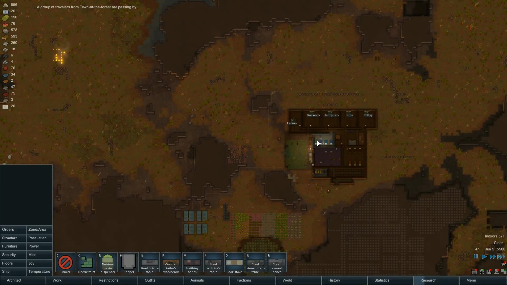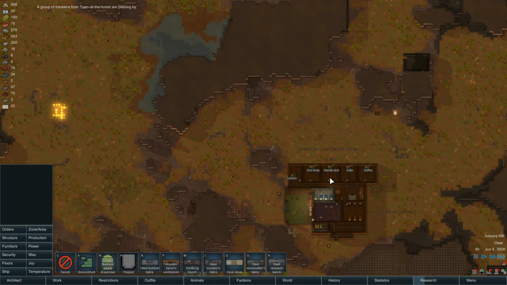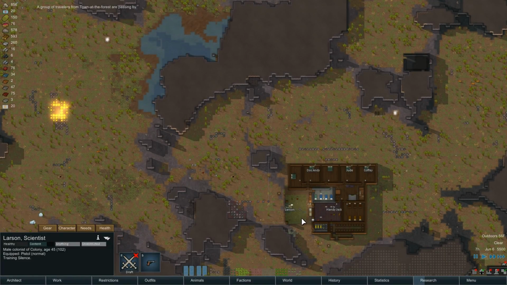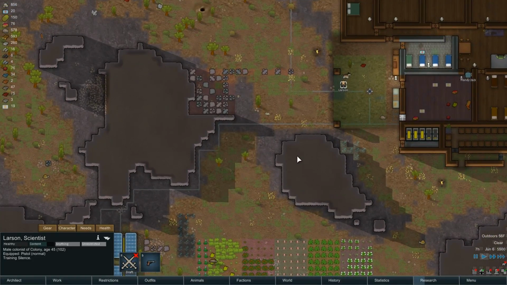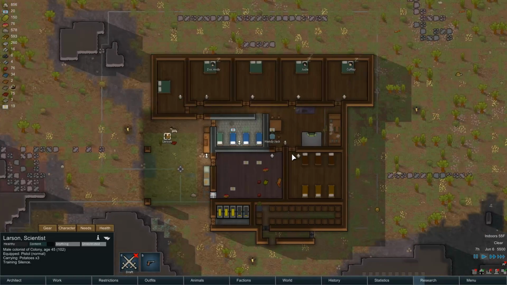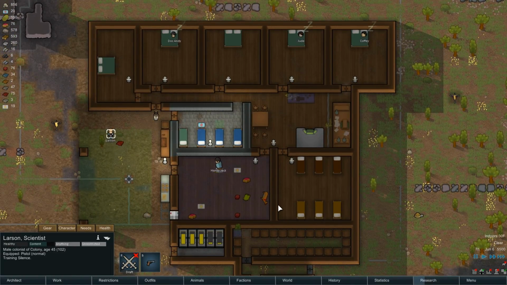Let's speed it up and get the day in here. A group of travelers from town at the forest are passing by. Silence is up. Larson is training them. This game is deep enough, it's kind of fun just to put it on slow and sit back and watch it. It's kind of like watching a movie unfold right before your eyes.